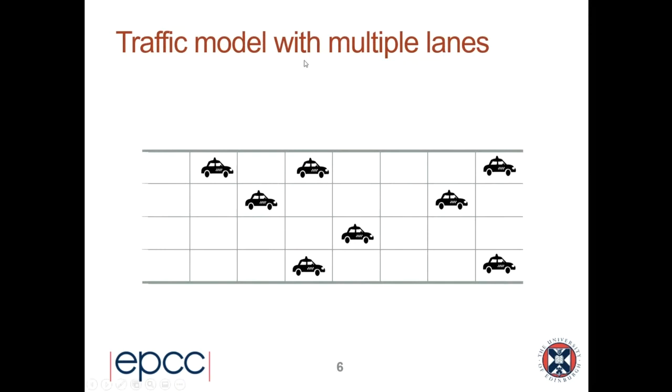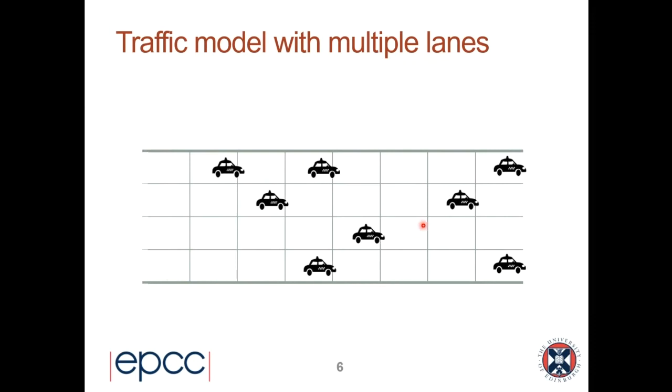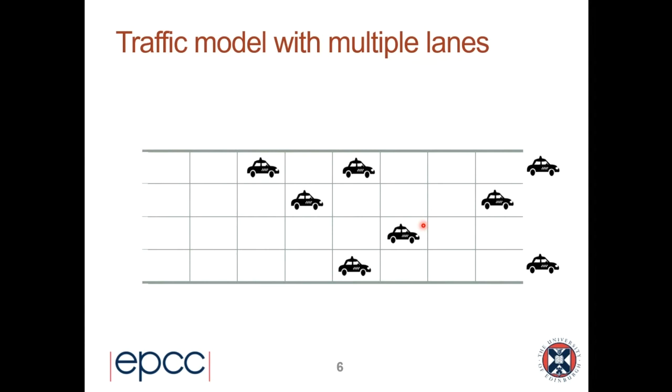So by example is a traffic model with multiple lanes. Previously we had the traffic model which only had one lane, and we thought about it being divided up among p processes in a grid. But imagine we've got 4 lanes, okay? So we have 2 dimensions here. We have the lane dimension, which I'll think of as being the first dimension, i, and the cell dimension, which is now the second dimension, j. And so this is our traffic model.